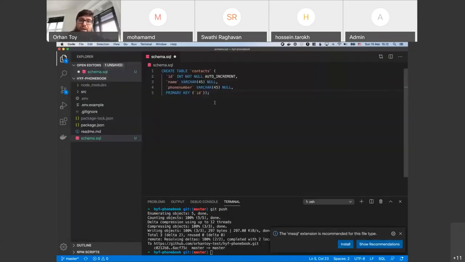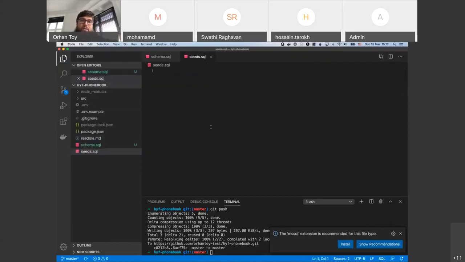So if needed, or when a new person joins the team, they just run this, and then they get all the tables, and then you could create what's usually called seeds, where you can insert some fake data into your database to sort of get started quickly.